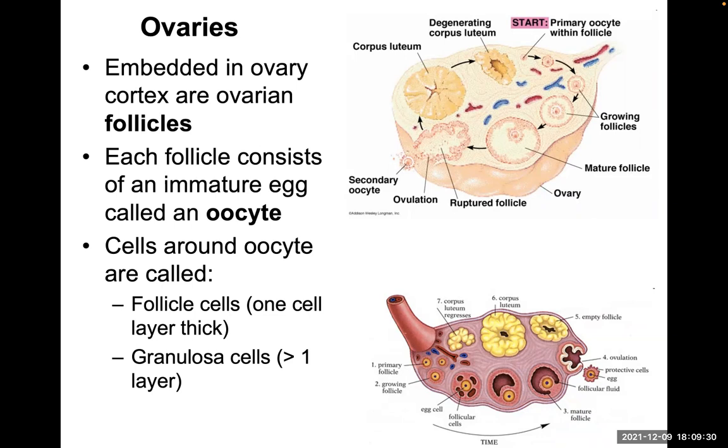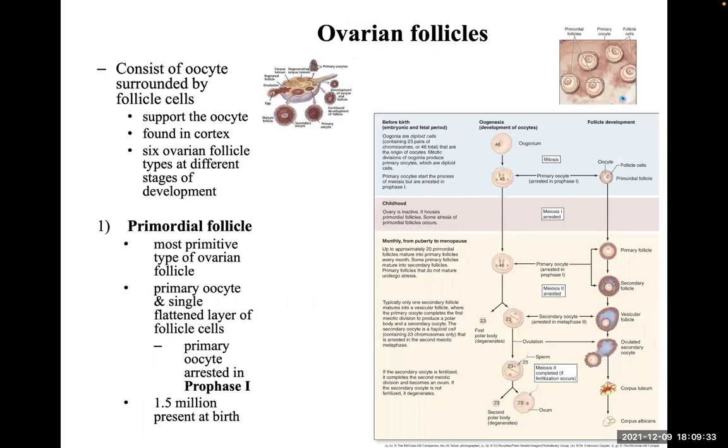For what it is worth, actually, let me hold that thought until I get to the next slide. So for what it is worth, there is a difference between the way the maturation stage of a primary oocyte that's in a primordial follicle versus one that's in a secondary follicle. But that's not going to be in the scope of this class. So for this class, I just want everybody to know that a primordial, a primary, and a secondary follicle all hold a primary oocyte. And what defines a primary oocyte is the fact that this is a cell that is arrested in prophase 1.